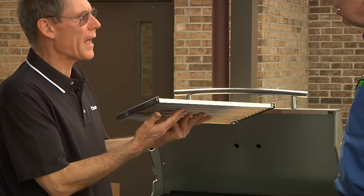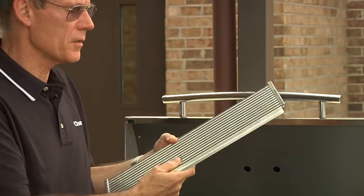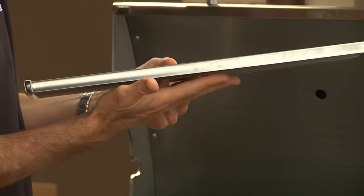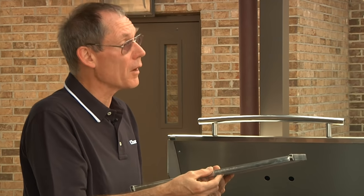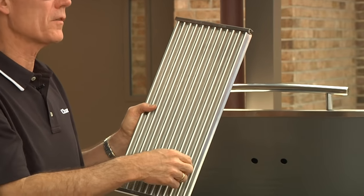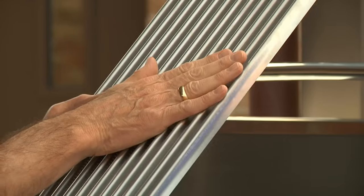This type of grate utilizes the hot gas from the burner system to heat up the bottom of this surface and radiate heat to the food. You'll see we've got a lot of small holes here. When the hot gas from the burner hits those holes, it slows down abruptly because it can't go very fast through a small hole. When it slows down, it transfers a lot of heat to the metal, forming a radiating surface that could be 600 to 800 degrees and radiates intense infrared heat right to the food above it.